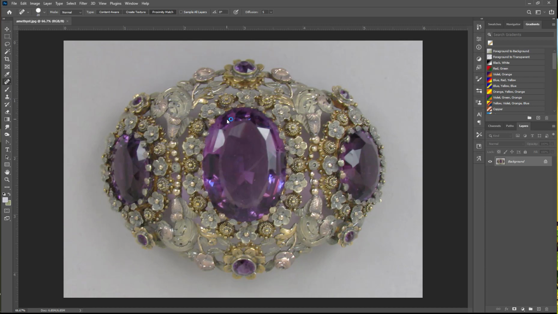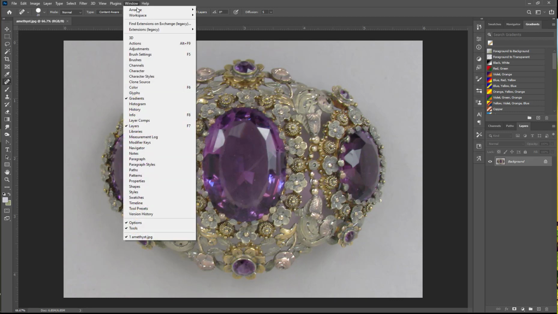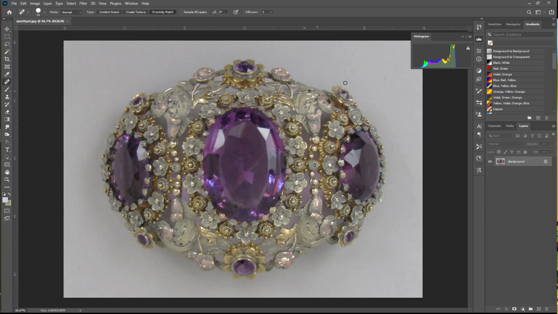Brightness contrast works for making basic adjustments, but we can use levels, which is going to give us a little more control. Levels will determine the highlight areas, the shadow areas, and adjust the mid-tone range as well. Open Window, Histogram. We'll be using the histogram to help identify problems that need to be corrected.